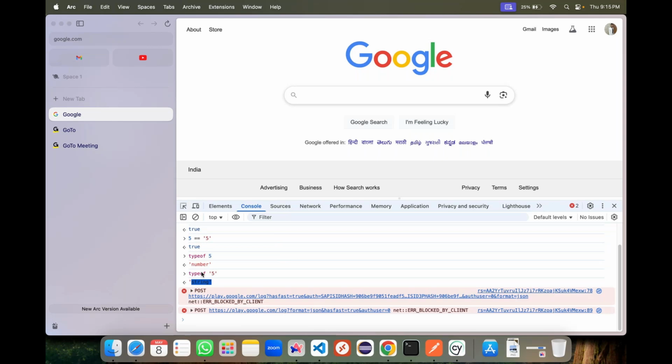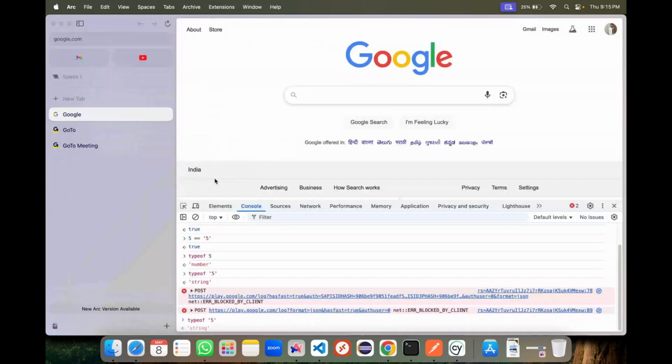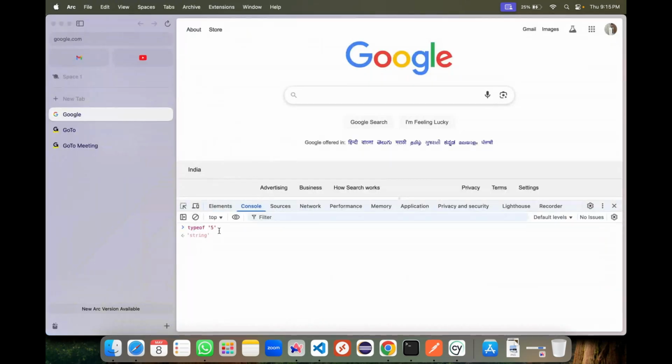But if I really want to be more strict, I just talked about we have something called strict equality. So what this triple equal to actually does, it not only checks for the value, it also checks for the type as well. What do I mean by this? I'll simply clear the console and hit enter. So if I do 5 triple equal to 5, it is returning true. Why? Because I'm checking the value. Of course, values are same, but the types are also same, because both of these fives are actually numbers, because they are not having any single or double quotes.